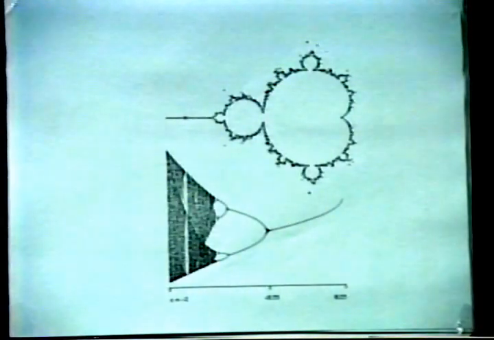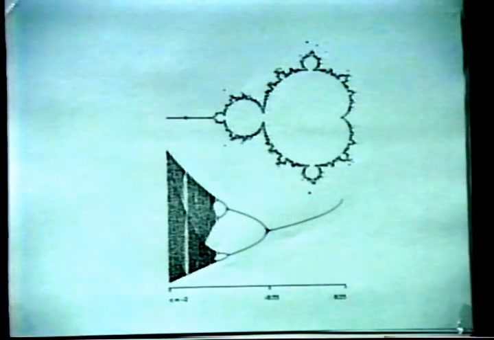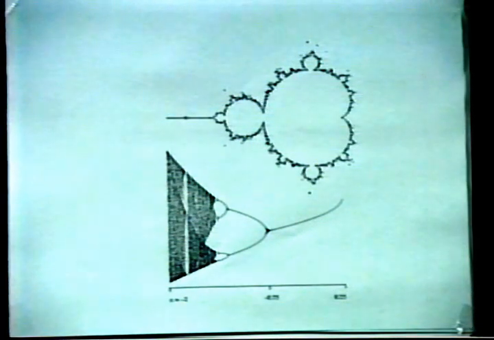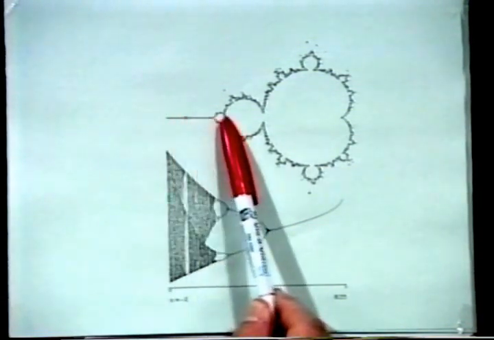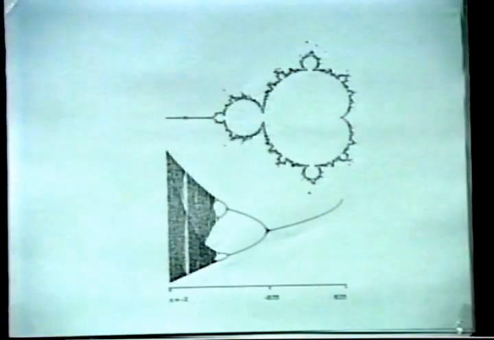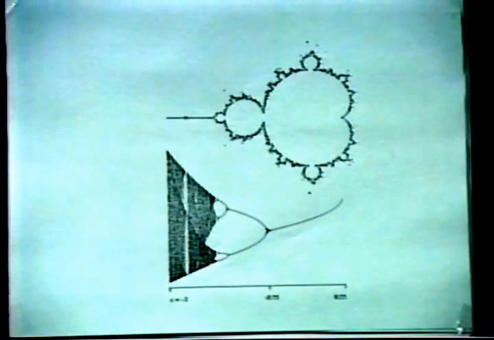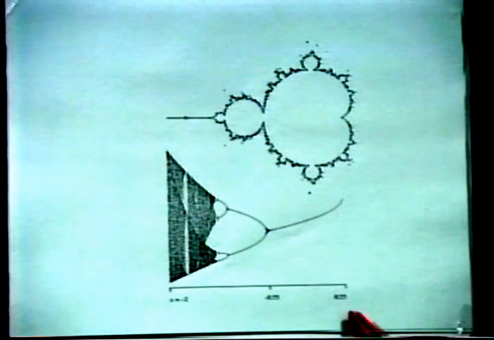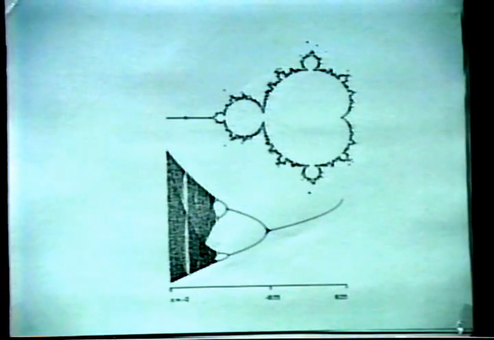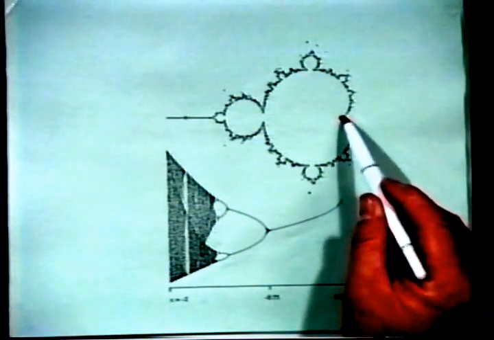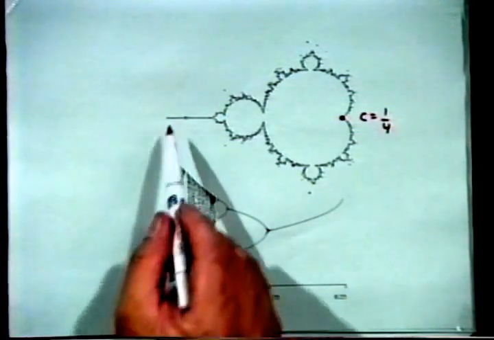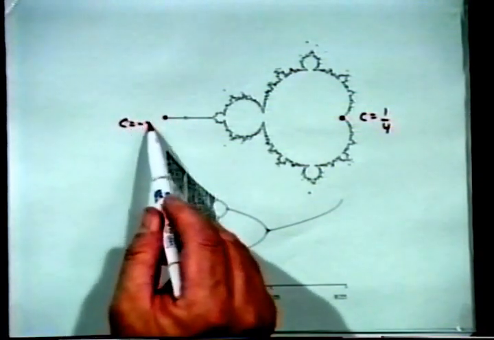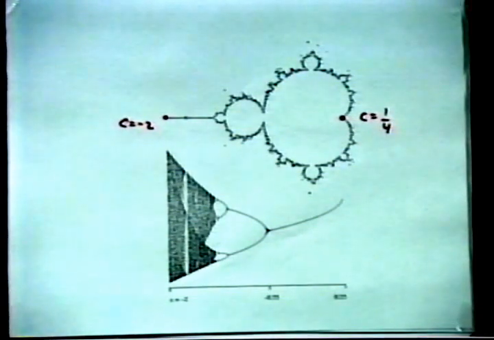So this idea finally allows us to explain the intimate relationship between the orbit diagram and the Mandelbrot set. What I've done here is superimpose those two images. Remember, the real C values for the Mandelbrot set run right along the spine of the Mandelbrot set. I've aligned those real C values with the corresponding values for the orbit diagram. In particular, the value C equals 1/4 is right here at the cusp of the cardioid, whereas C equals -2 is right here at the tip of the tail of the Mandelbrot set.